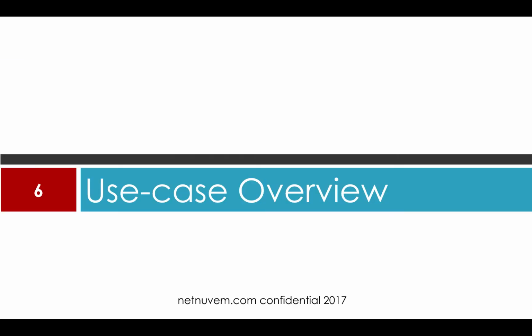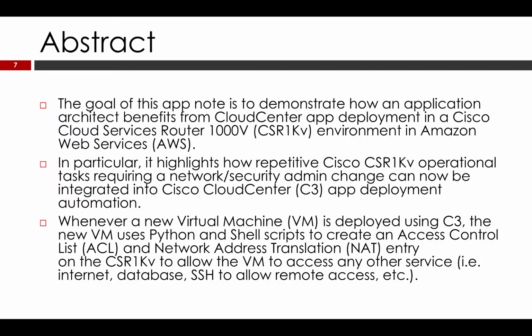Now that we know what CloudCenter is, how it fits into the big scheme of things, and what the key components are, we will move on and talk about the use case itself. The goal of this Appnote is to demonstrate how an application architect benefits from CloudCenter app deployment in a Cisco Cloud Services Router environment in Amazon Web Services.